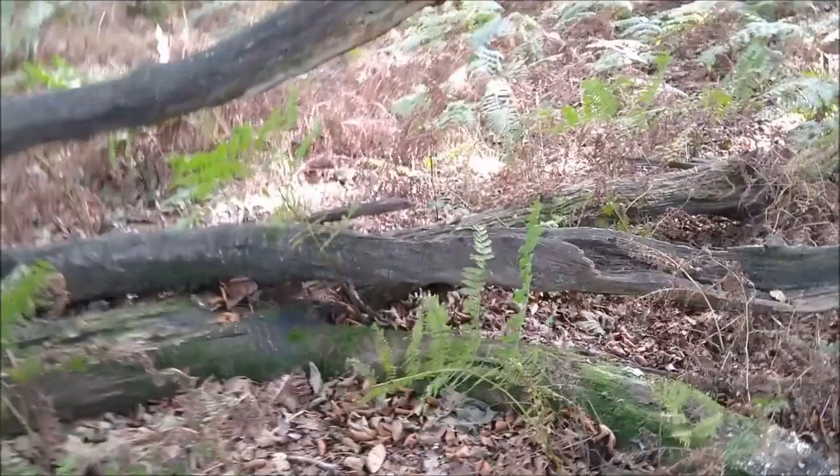Right, all packed up. Got my bag on. Just got to pick my stove up on the way out. As you can see, I have left no trace. This is where my tent was. That's my log where I was doing my chopping on. Let me just chuck my tripod down for a minute.